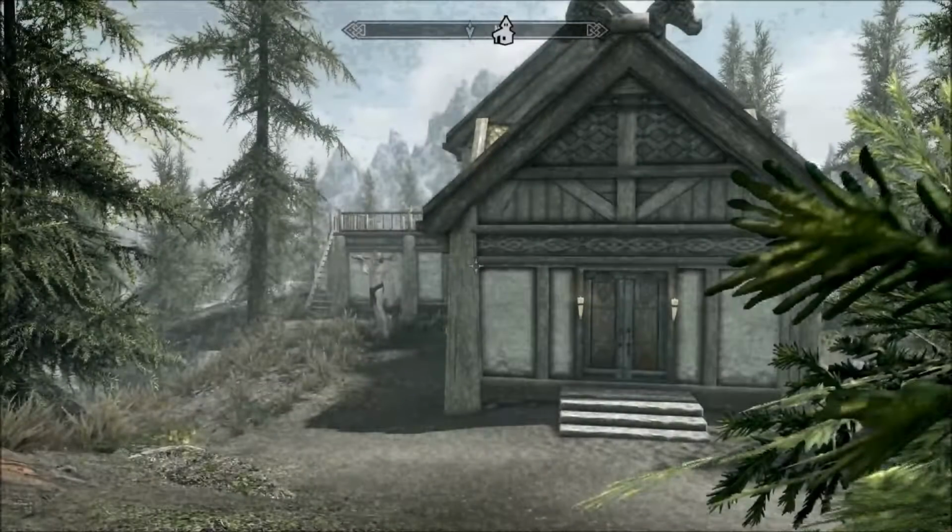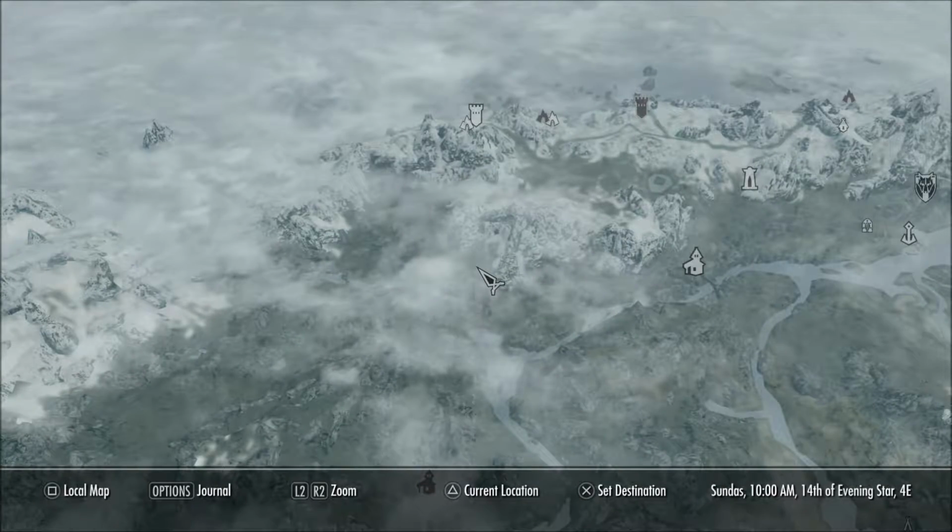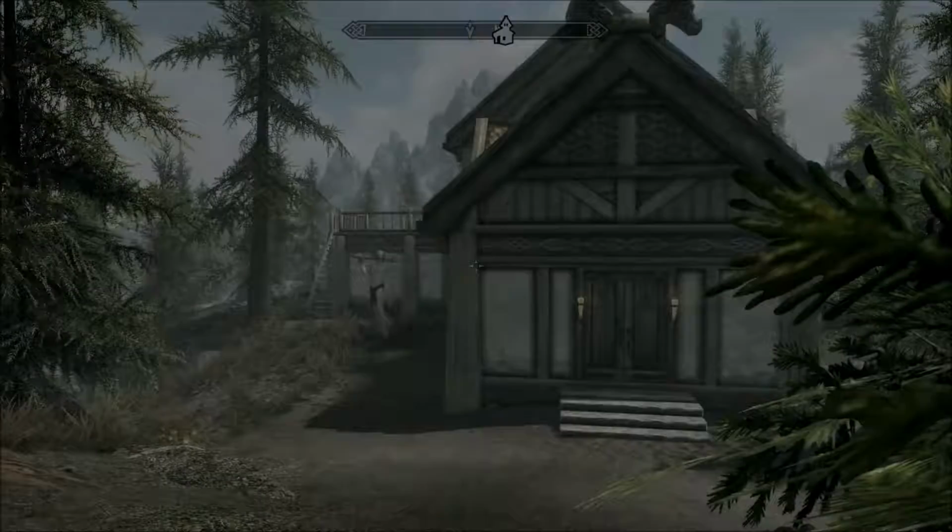What am I doing anyway? We need to go over here. Show our map. Where do we need to go? Does it not give us a location?